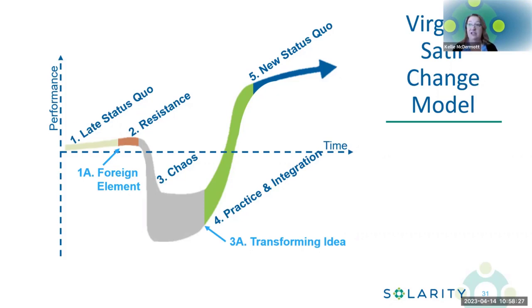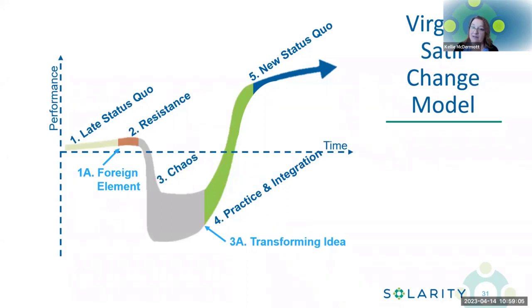So the initial stage is the late status quo, when everything feels familiar, business as usual or the current state. And for some stakeholders, this is good because they know what to expect. They're very process oriented and they are very regulated on that. So they're feeling good. Though some others could be bored with that, right? Some people love a chaotic environment and love to do multiple things at the same time. So you need to know your people in order to know how they're feeling with that late status quo.